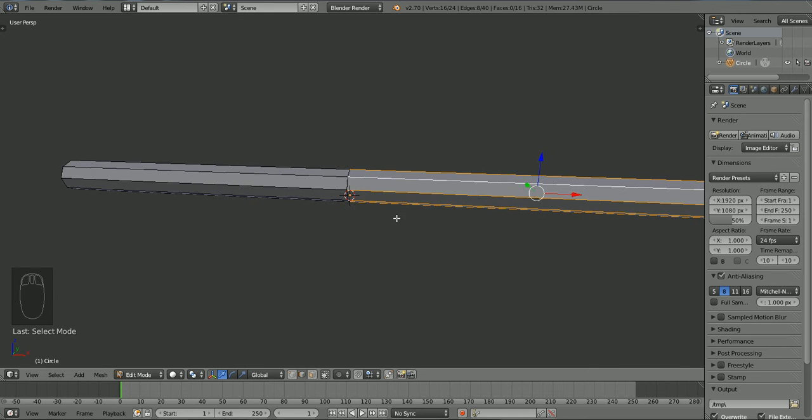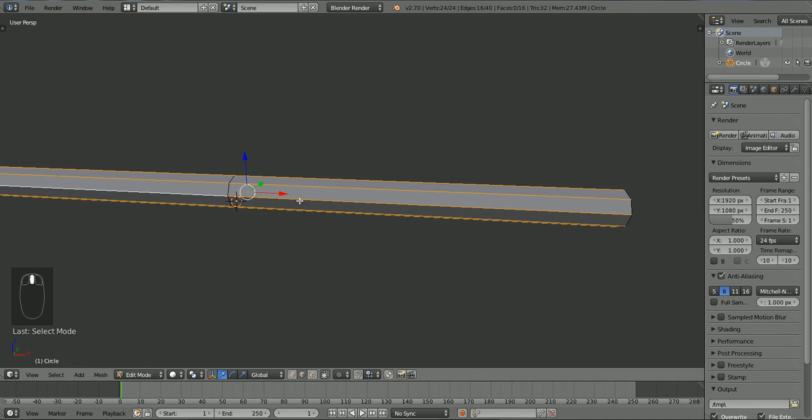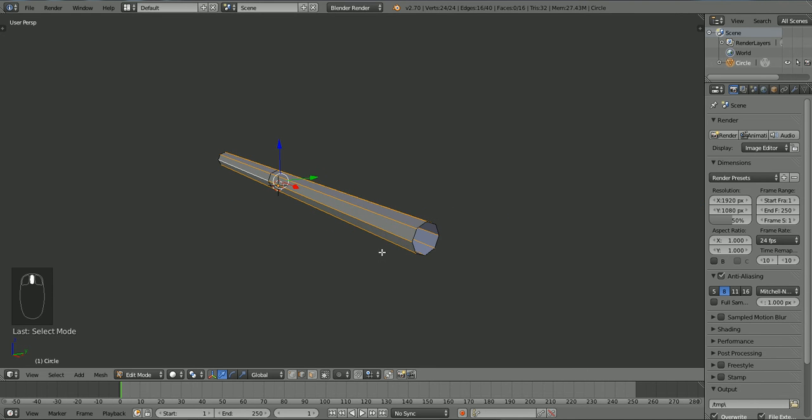Now, because you want to get this side as well, you're going to hold Alt, Control, and Shift, and you're also going to right click right here on this edge, and that adds it to the selection. That's the shortcut key. See, now you got a new tool to use.